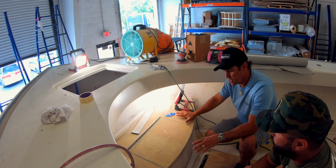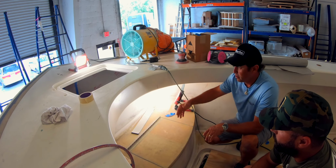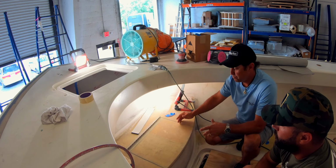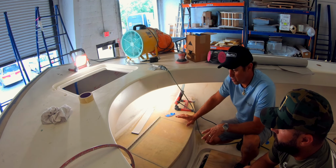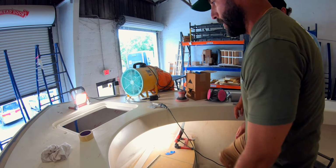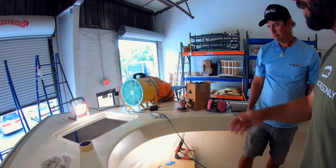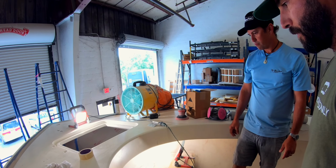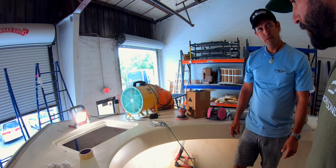This will have teak tread on the top of it. It's great for docking bow first, for anchoring, or for pitch baiting off the bow. It makes it really convenient. It's a nice little storage space to have up front here, and like you said, when you're jumping up, this extra step makes it much easier to get up to your anchor, or jump out of the boat if you're up here at the bow, pitching baits, whatever it may be. And with that teak accent, it's going to be a beautiful little feature on top of it.